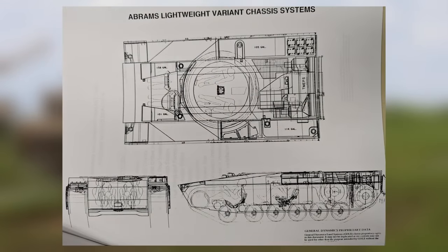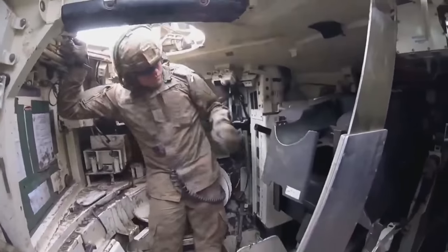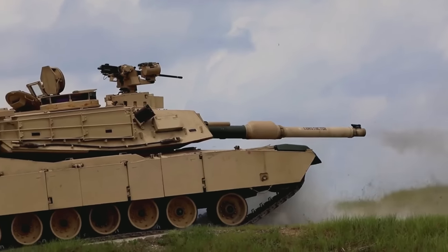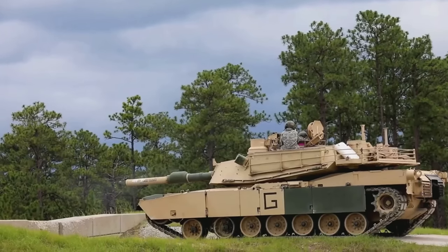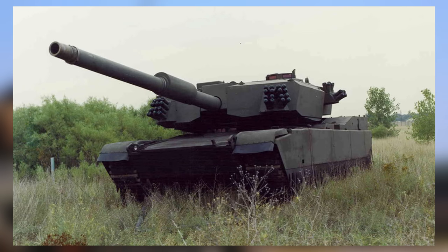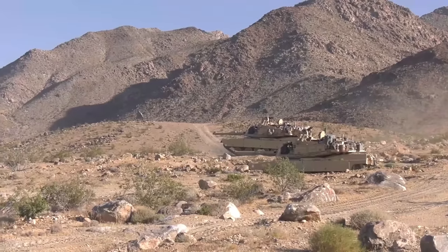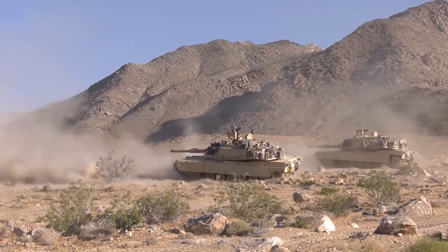So let's start with the hull first. Hull length was reduced about 29 inches, or around 73 centimeters, with the first set of road wheels also being removed. This made it look a bit stumpier, but it's actually quite a nice appearance. The traditional torsion bar suspension system was also removed, being replaced with a hydropneumatic suspension system — basically an external suspension system that uses gas instead of springs or bars. Hydropneumatic suspension systems not only offer great weight savings, but also much better off-road mobility, and sometimes they can be independently adjusted. If you've ever seen a tank kneel or adjust its height, that's a hydropneumatic system. It was probably the same system used on the CATDB program — a program to make a very beefed-up Abrams, and this won't be the last time it's referenced in this video. The suspension system was also modified with titanium components, including the idler and final drive. Many other components were modified to use titanium, including the blowout panels, gun mount, hatches, sight covers, side skirts, and engine grills.